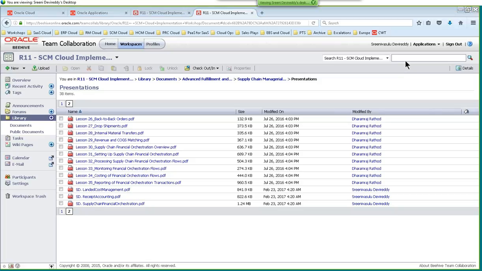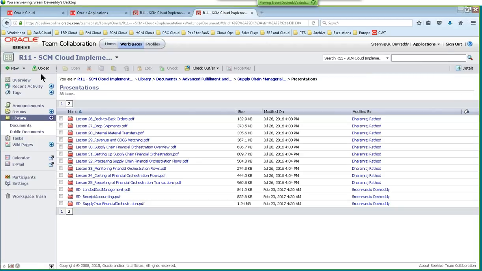Can we have different accrual accounts based on supplier? Yes, you can. Both IPV and PPV distributions are generated by cost accounting. Is that correct? The IPV and PPV lines are generated by the respective products. For example, IPV is generated by payables, PPV is generated by purchasing, but they will be accounted by the cost accounting and receipt accounting programs. The lines are generated by the respective products.